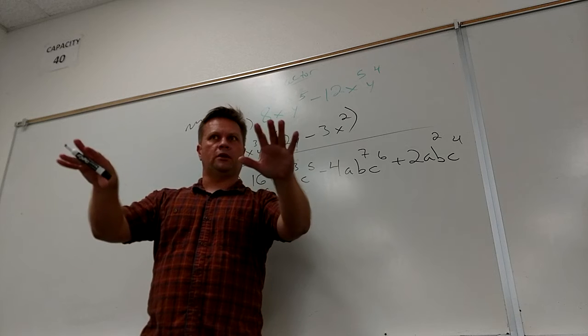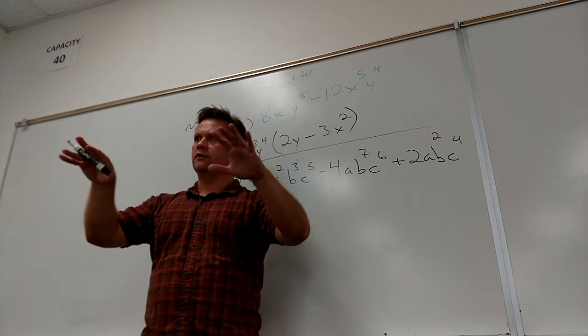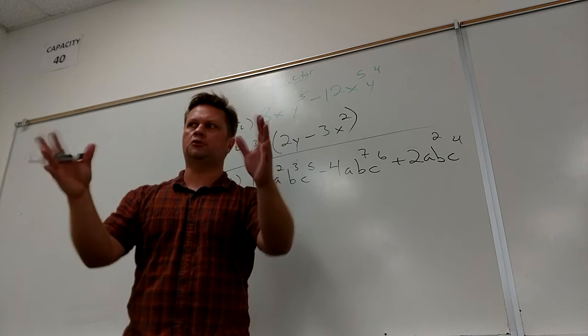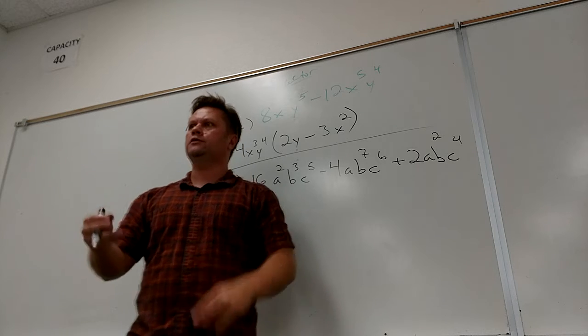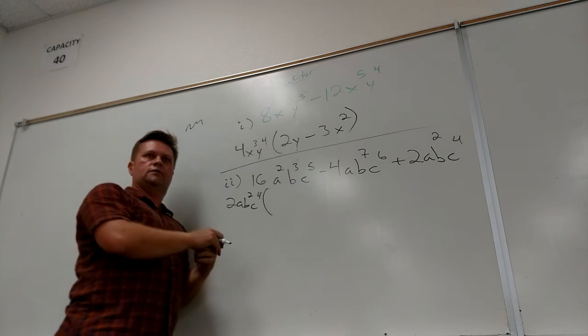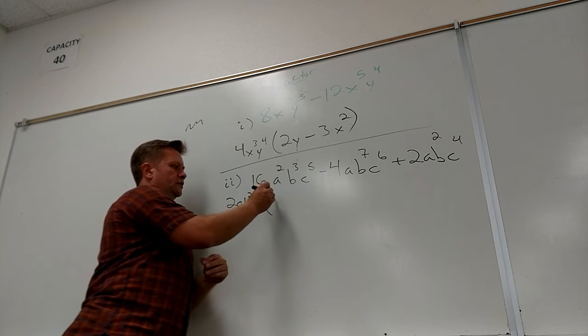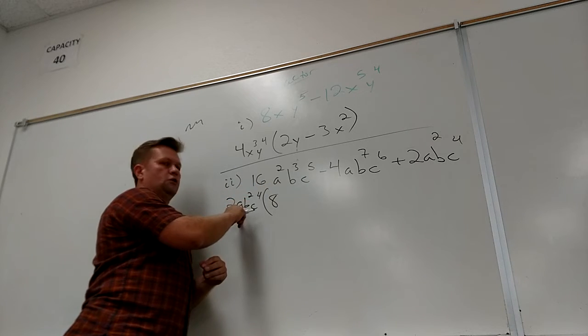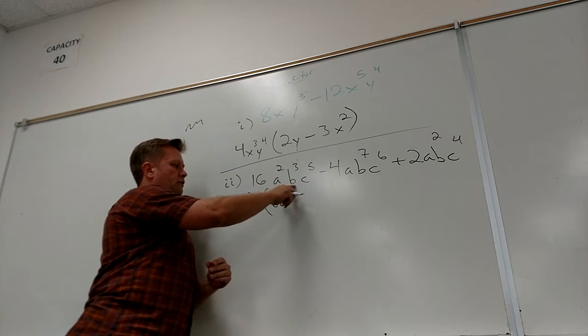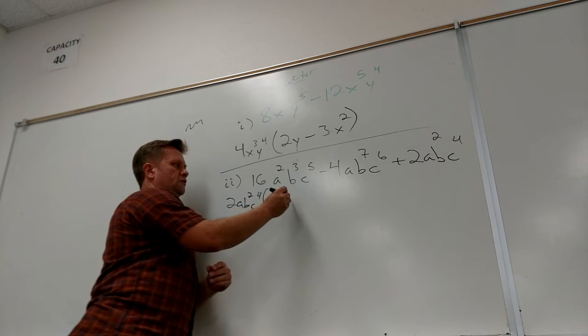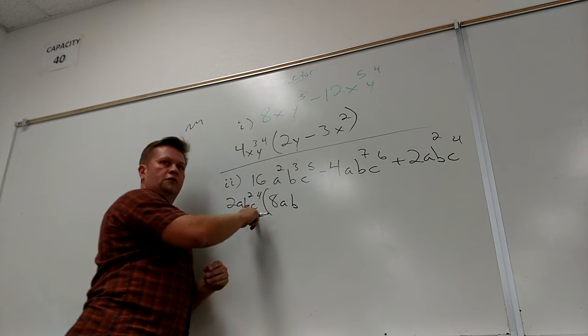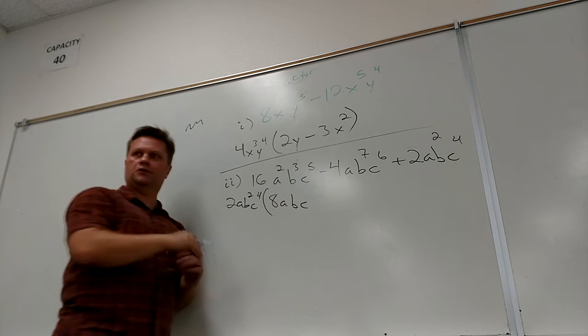So the numbers you should be familiar with, trying to figure out what goes into all of them. And the letters is a beautiful shortcut. The smallest power you see. Now there's a really easy mistake to make on this problem. 16 divided by 2 is 8. I had 2 A's, I took 1. Eight. I had 3 B's, I took 2. And I had 5 C's, I took 4. Beautiful. So far, so good.